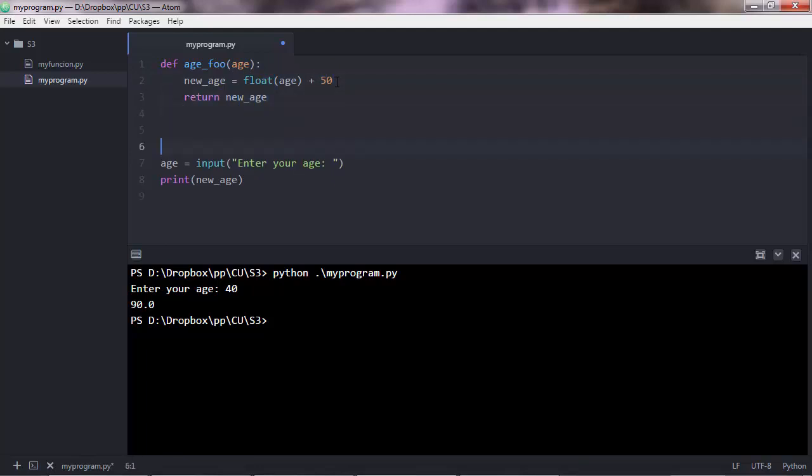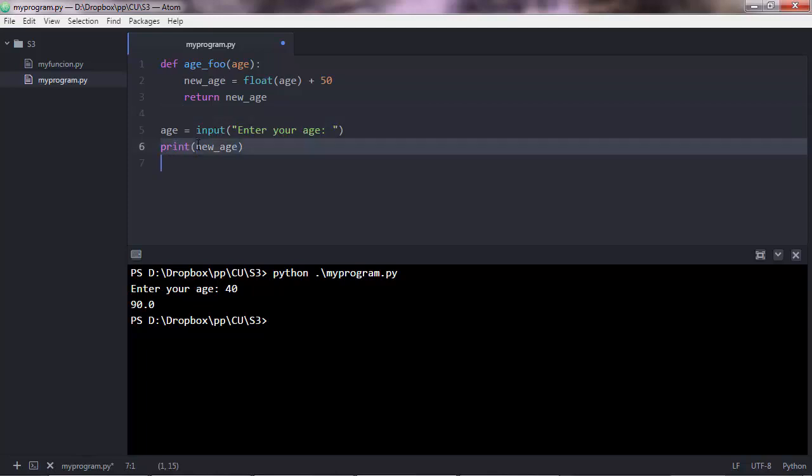So once you have defined a blueprint, so to say, once you have defined your function, then you want to prompt the user for a value so that you have a value ready to pass to the function call later here, which will be like print age foo. Age goes there. Now don't confuse this age variable with this one here. They just happen to be the same, but these are not the same because this is a local variable, and this one in here is a global variable.